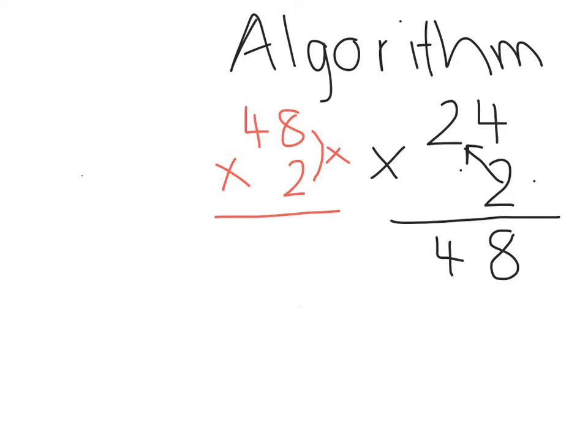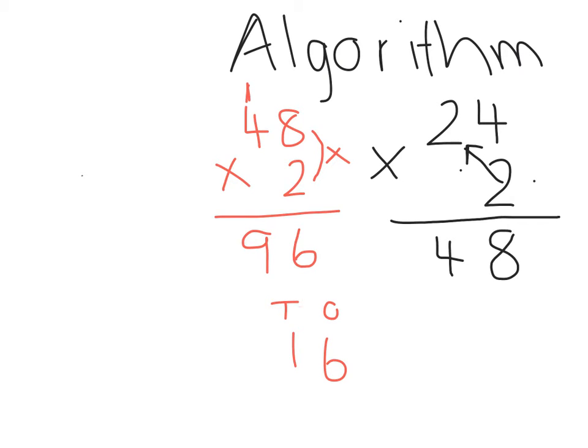So what I'm going to do is put the 6 here, and then I'm going to carry the 1 into the tens column, because in 16 I've got 6 ones and I've got 1 ten. So I'm moving that 10 into the next column. So 2 times 4 is 8, and then I'm going to plus 1, which is 9. So my answer is going to be 96.